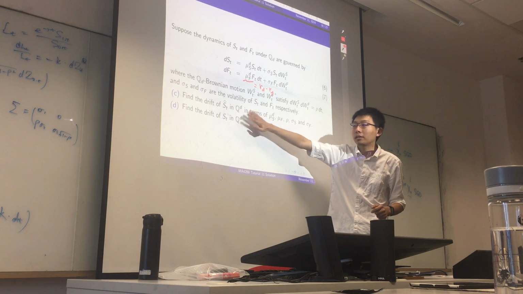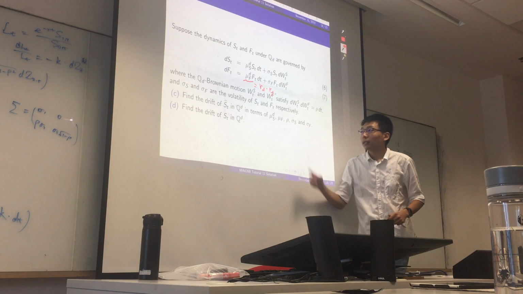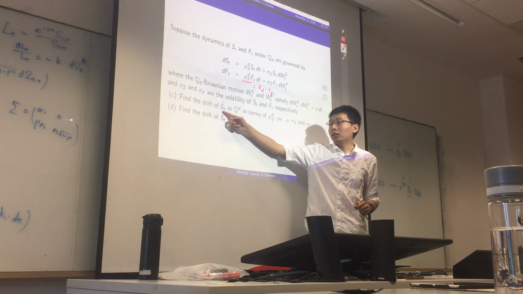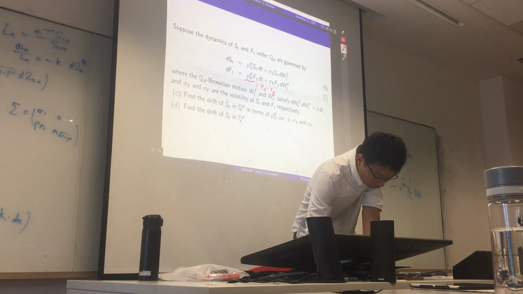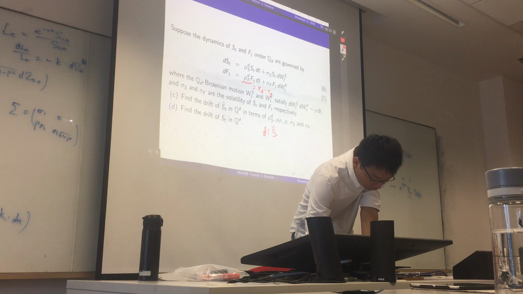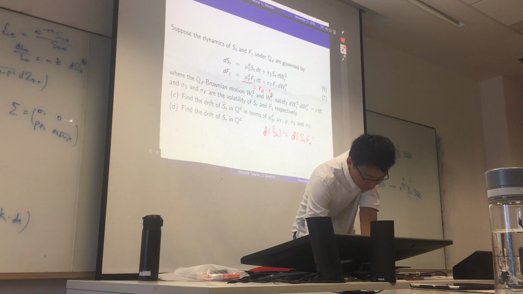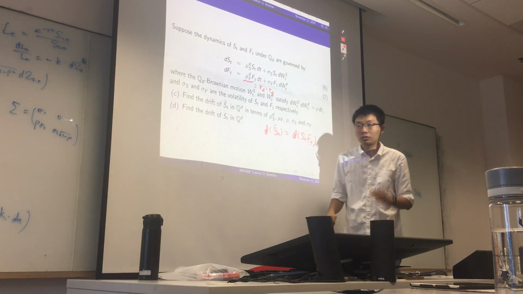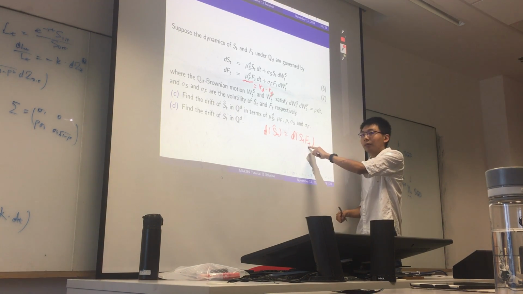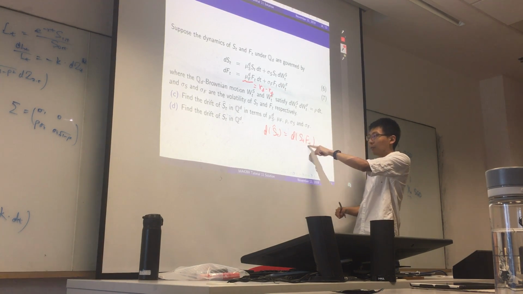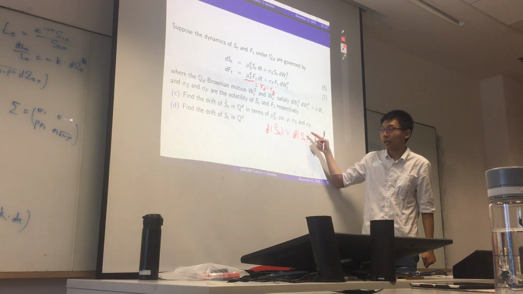So basically, part C and part D helped us to pin down this mu s. So how do we do that? The first thing we are going to do is to find out what is the drift term of this ST hat. So that means we are going to apply Ito's lemma to this ST hat. But what is ST hat? ST hat is ST times FT. ST hat is the stock price in Singapore dollar. So we need to convert the US dollar to Singapore dollar by multiplying by this foreign exchange rate. Okay, so we apply Ito's lemma to this guy, and we can find the drift term.